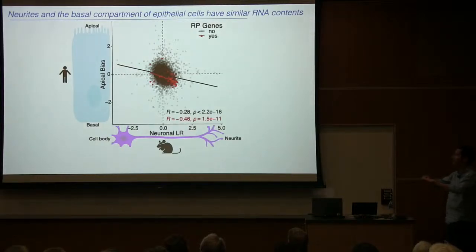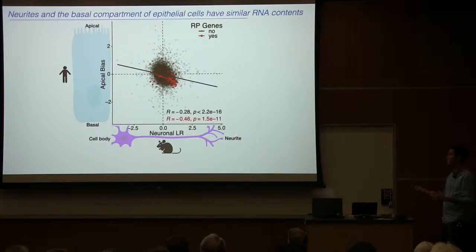And so we can ask this question much more generally, much more broadly, transcriptome-wide actually, because for every gene from our neuron fractionation experiment, we know how enriched its RNAs are in neurites compared to cell bodies. And from our HaloSeq experiment, we know how enriched that same gene is, either in the basal compartment or the apical compartment. And it turns out there's a pretty darn strong correlation in the negative direction here for the localization of these RNAs in the 2 systems.